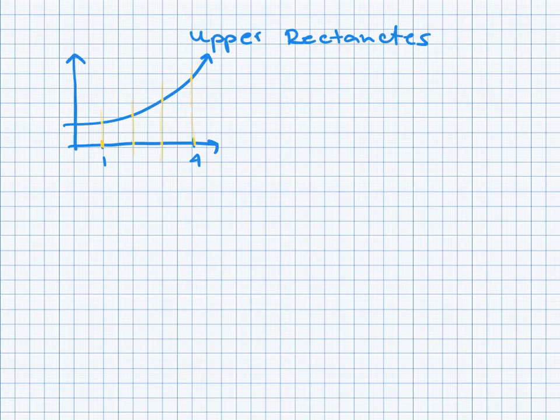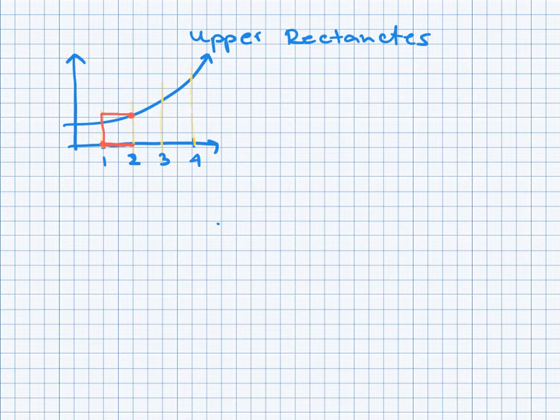And now, similar to the lower one, we're looking between 1 and 2. Between 1 and 2, we're looking at what is the maximum value of the curve on that sub-interval. Is it this one or that one? Is it this one? Now we're going to create rectangles. We're going to go to the left because we're talking about the interval between 1 and 2.